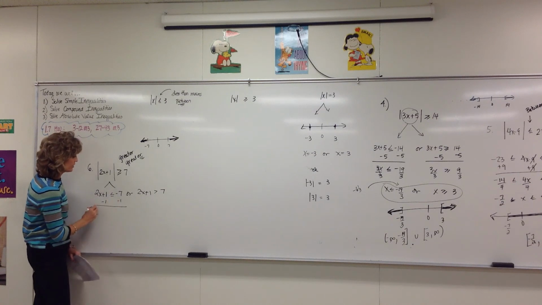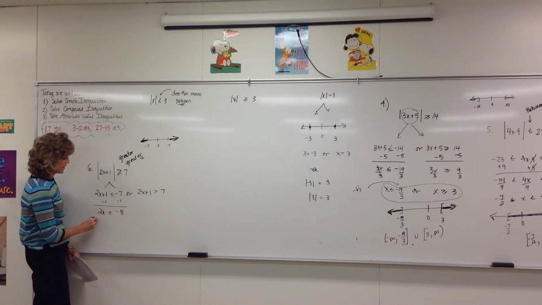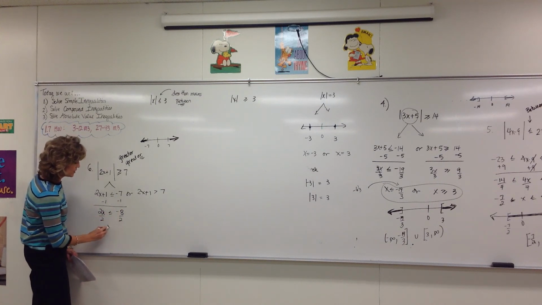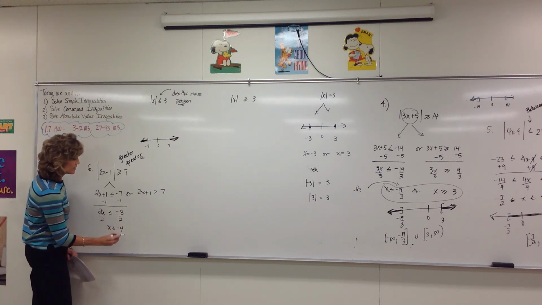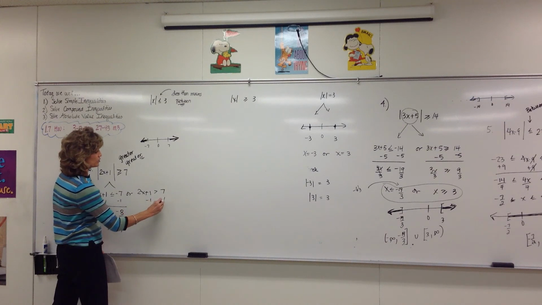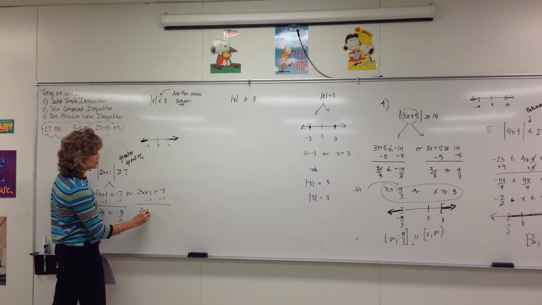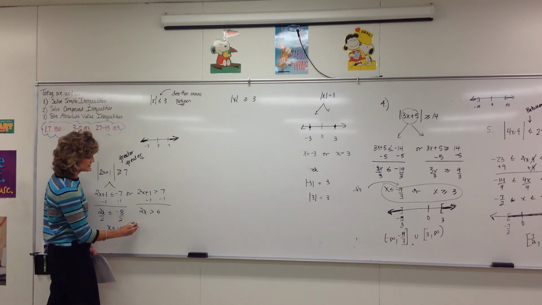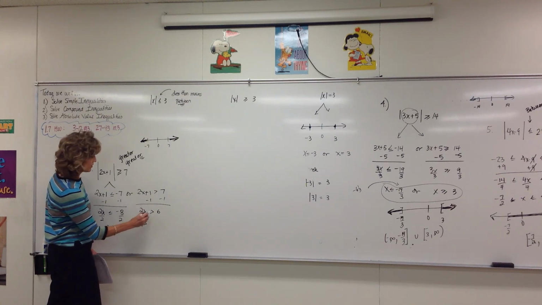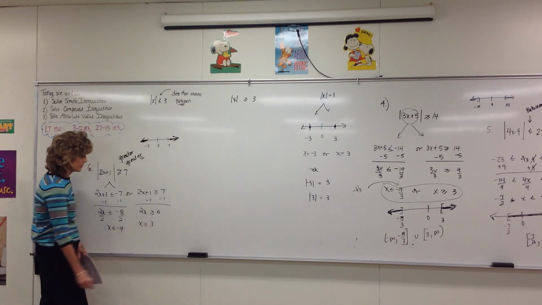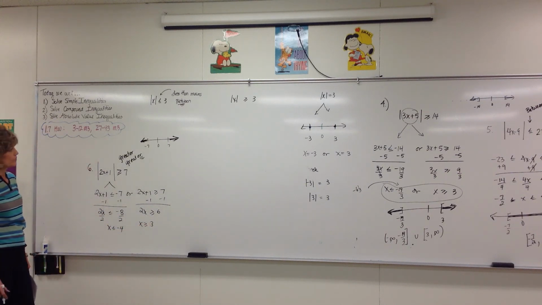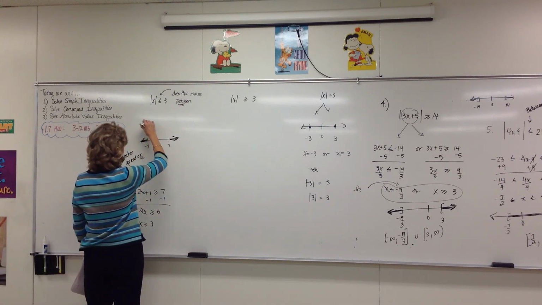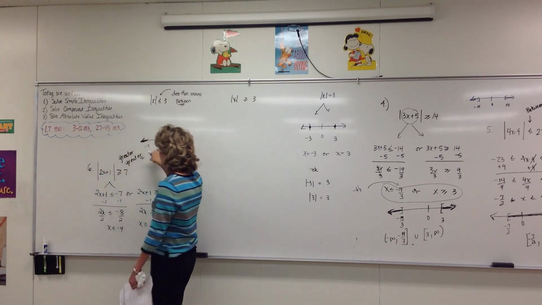So if you subtract 1 from both sides, then 2x is less than or equal to -8, and when you divide both sides by 2, x is less than or equal to -4. And if you subtract 1 from both sides, 2x is greater than or equal to 6, x is greater than or equal to 3. So this was not the solution, this was just what helped us set it up.